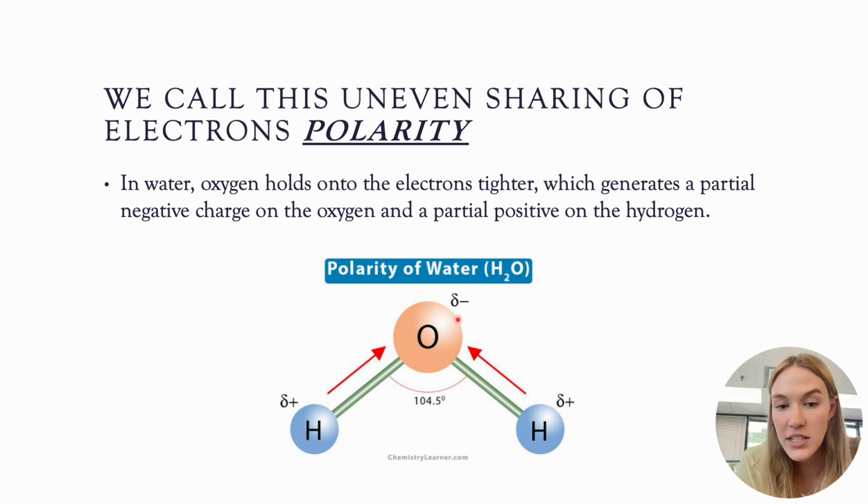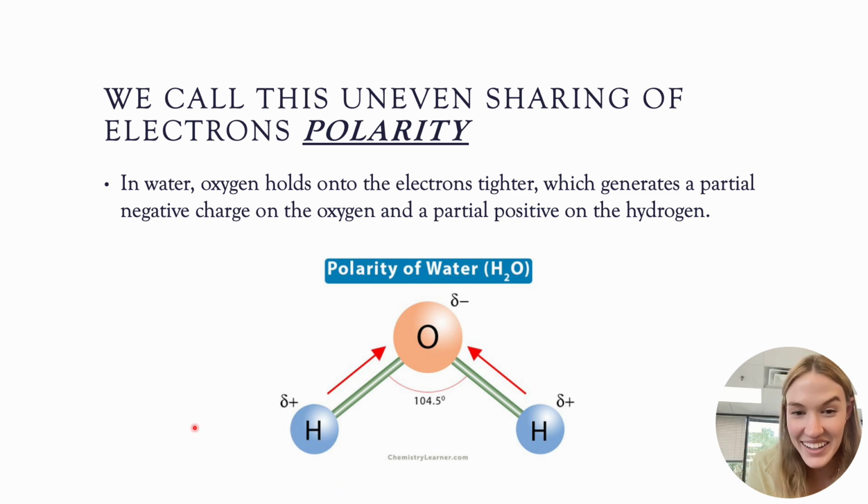So because of these partial charges that we see, this is what we call a polar bond. So a polar bond is just this uneven sharing of electrons. Sharing of electrons is a bond, uneven sharing of the electrons is polarity, or a polar bond. Because we have induced, I mean caused, negative charges and positive charges. Now they're partial charges, but they are certainly there.